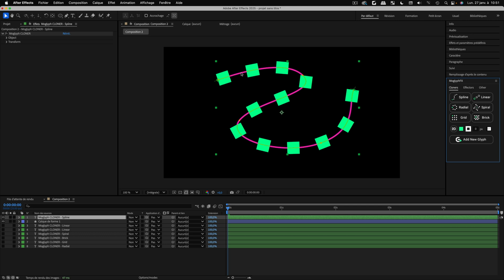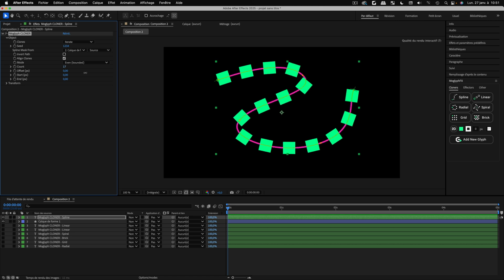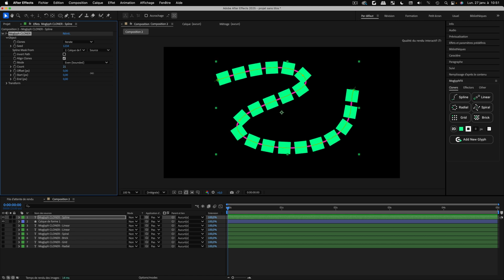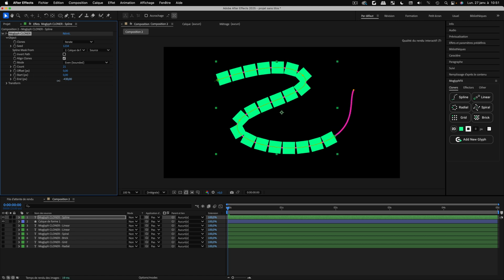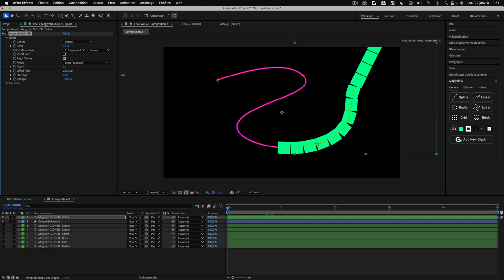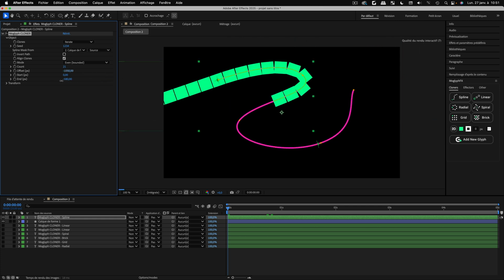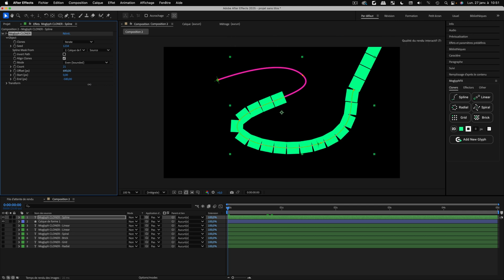And as you can see, you now have the squares that are cloned along the path. And if I play with the object group, I have the ability to play with the count option, so I can have more or fewer clones along the path. And the cool thing is that I can animate the clones along the path. So I can play with the start and end parameters, let's say like playing with the end option, and I can then play with the offset that allows me to make my clones travel along the path, which is really, really nice.